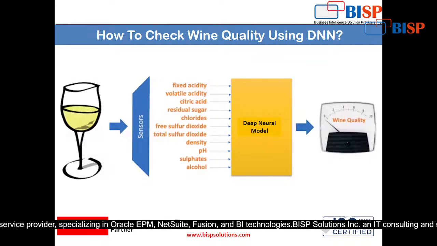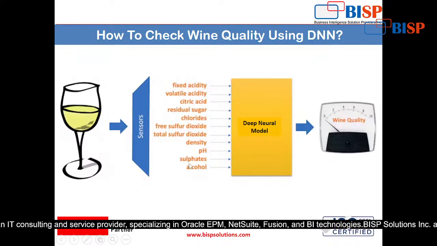Similarly, just imagine that in place of fixed acidity it is written good communication, and in the second part good technical, with technical percentage and communication percentage out of 10, then soft skill out of 10, documentation skills out of 10, everything.